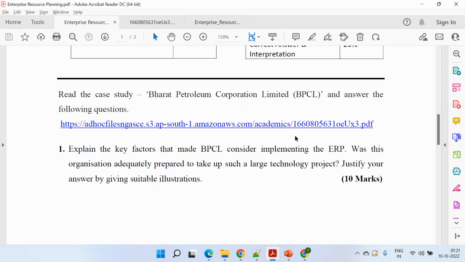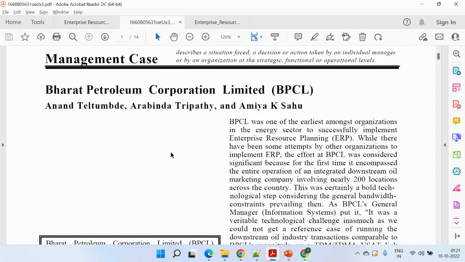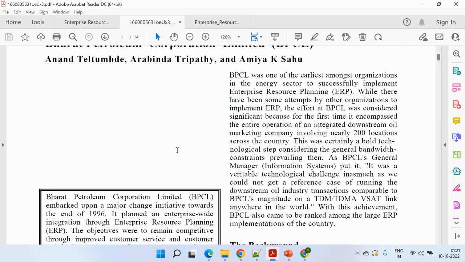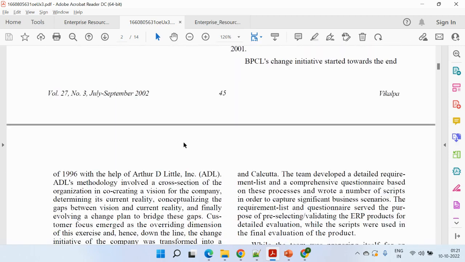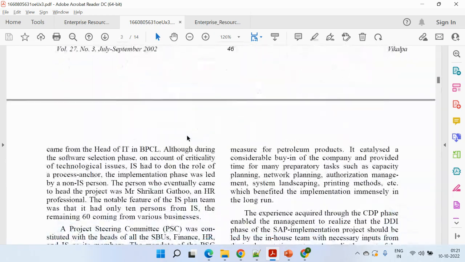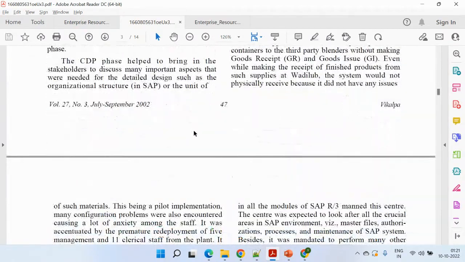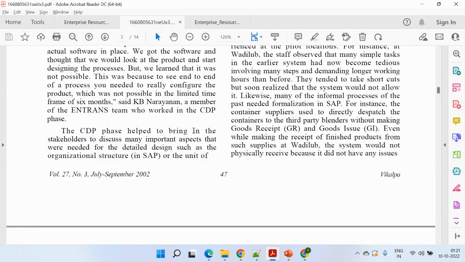So in this there is a PDF link which is provided, which is for the BPCL case study, Bharat Petroleum Corporation Limited. So just open this PDF file. It's better to go through this complete management case study once. Many questions and answers you can refer from it and write down in your own words. It's a little bit bigger, 14 pages, but it's important at least for the first and second questions. So read each point, understand it, and most of the things you can find from this 14 pager content. And besides this, we need to refer to a few pages from the book.